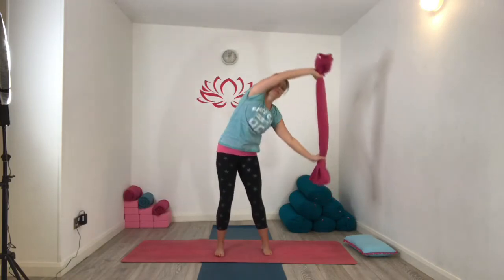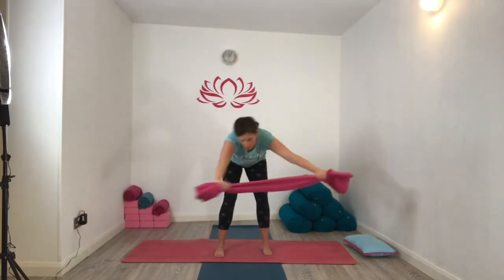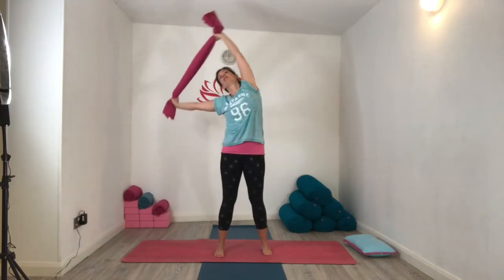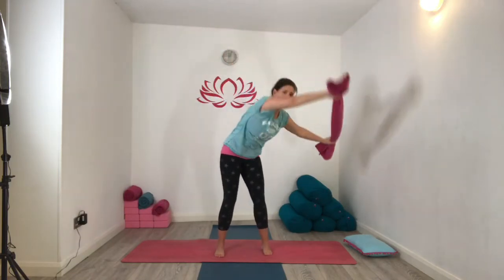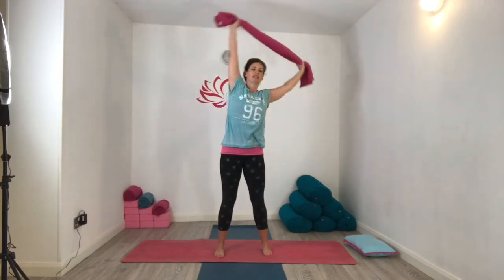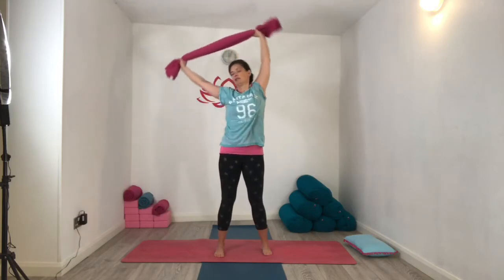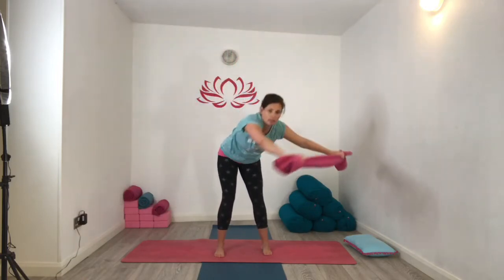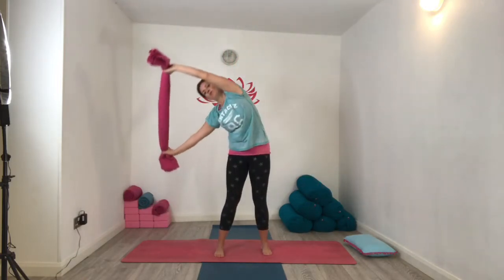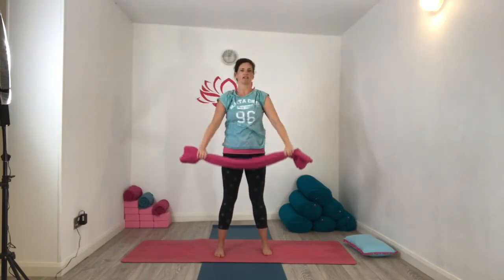And then we'll reverse it the other way. So leaning over to the right, sweeping around to the left. Nice and soft in the knees, so not locking out the knee joint. Good job. And come all the way up. Release those arms down. Give the shoulders a nice little shrug-a-roo.